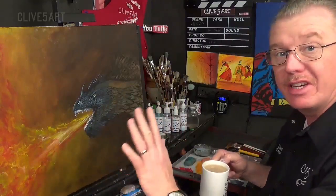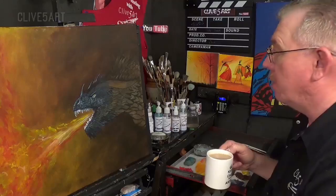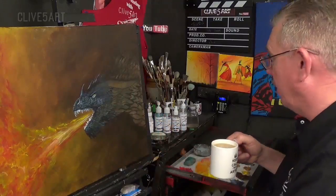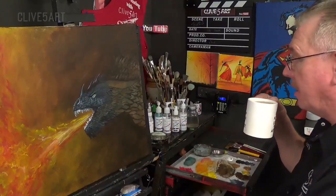Now, acrylics dry darker as they dry, so you've got to bear that in mind. Now, I don't like this. I don't know what I was thinking of when I did that, but I don't like that.